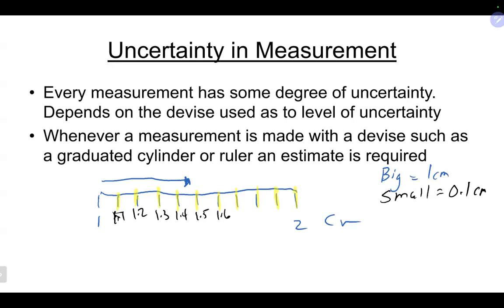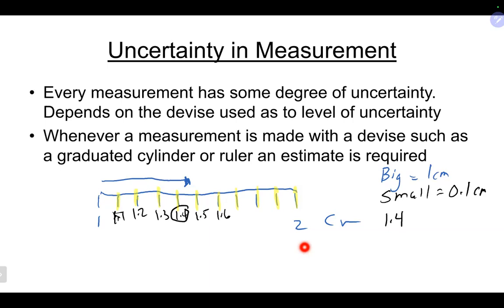So when we look at it and we take a measurement, there really should be numbers that everybody agrees upon. No matter who takes a peek at that, everybody should agree upon at least 1.4, and we would record that as 1.4. But obviously, when we look at it, it is not exactly on 1.4, not really exactly on 1.5. And our ruler is not exactly straight, but it's all right. But we're somewhere in this area here, and that's really where the estimate will come into play.